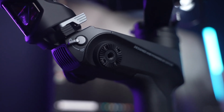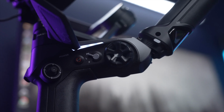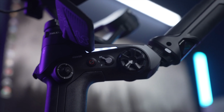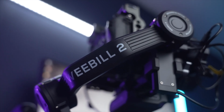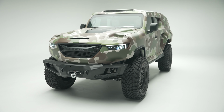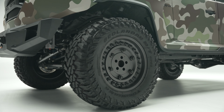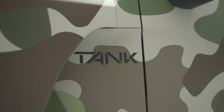All right, number 3, and that is a gimbal. This is the Zhiyun Weebill 2. This is Zhiyun Tech's newest gimbal. The Weebill 2, great tool, especially if you want to get those cinematic smooth shots. The ones that I captured the Rizvani commercials with, that I shot with Rizvani Motors, was it about a month ago? I shot some great advertisements for that company. We got some awesome shots.